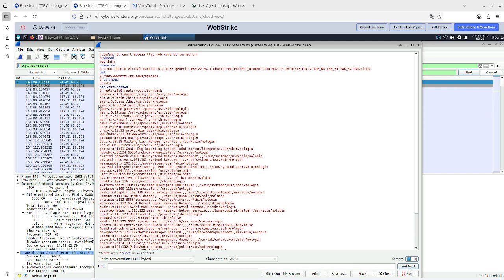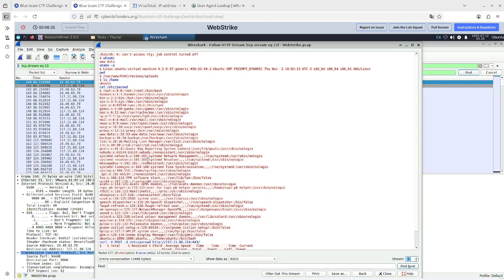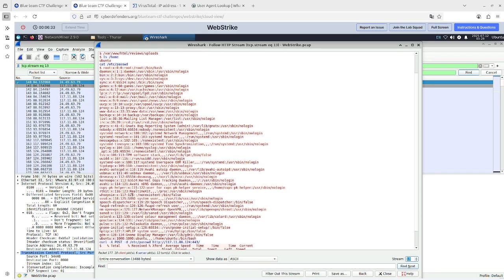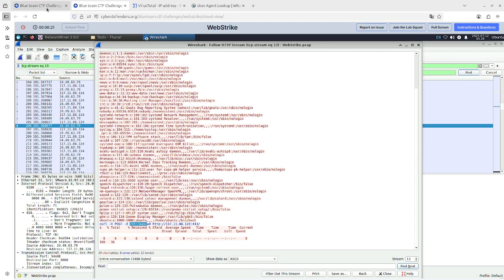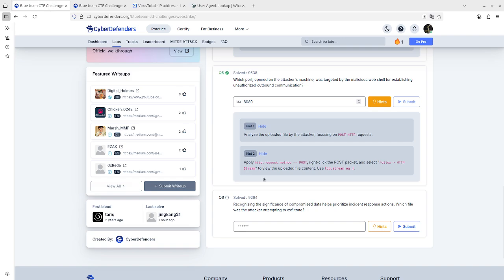He lists the contents of the home, and then eventually he's really aiming for this file, /etc/passwd. And then as you can see here, he copied the contents of it and sent it back to the C2. So now we have the answer. He actually copied the contents of the passwd file, which contains the list of the Linux users. So that's our answer here.